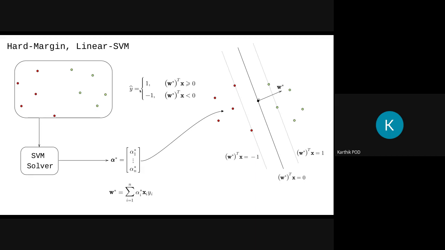The final point about hard margin linear SVM is how prediction is done. Prediction is done like in any linear classifier, whether it's logistic regression, perceptron, SVM, or some arbitrary linear classifier. The prediction doesn't change. Some of you might have this question: if a point lies between the margin and the decision boundary, should I classify it as 1, or what should I do? The answer is, if it is on this side, then it's 1. If it is on this side, it's -1. So in the case of prediction, margin doesn't matter. Is that point clear? All linear classifiers predict in the same way. Right, so that is hard margin linear SVM.